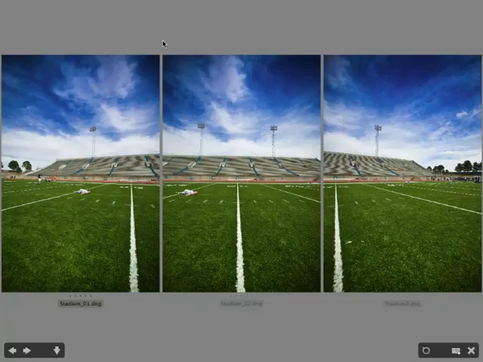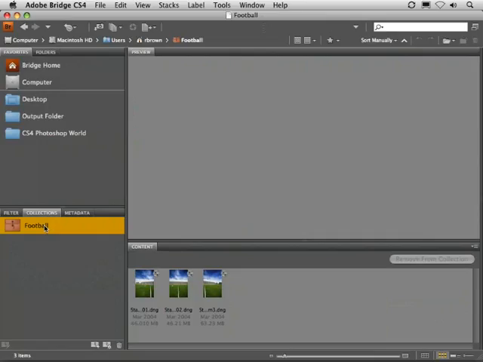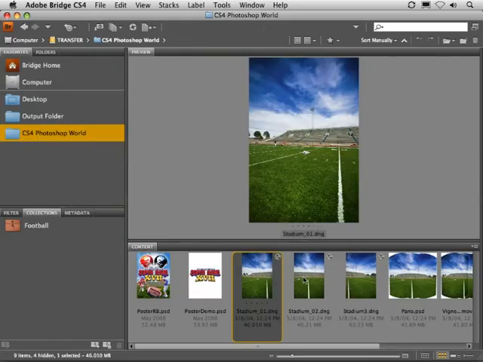in CS4. Okay, now with these images selected, I hit the Escape key and go back to Bridge. Here inside of Bridge, I can select these items and quickly and easily create something called a collection. As you can see in this case, I created a collection of those three images quickly and easily. This is a standard collection that you click down here at the base to create a new collection, or you can create a metadata smart collection that looks at the metadata and sorts the images according to specific search criteria. Incredible.